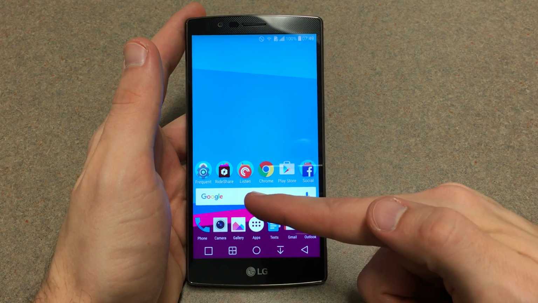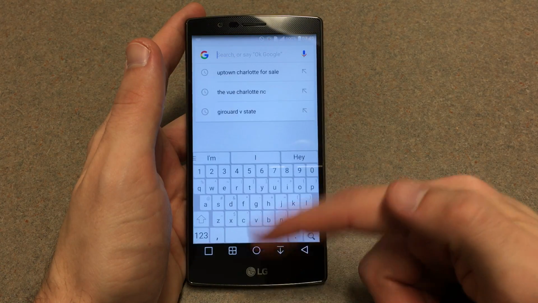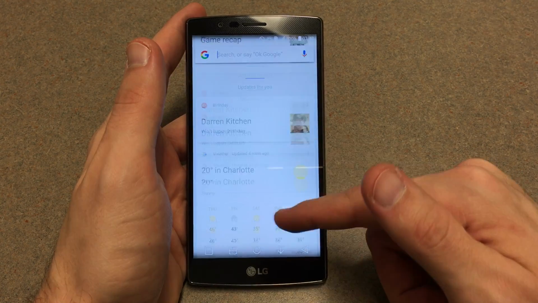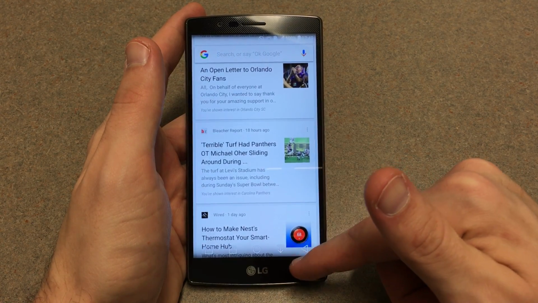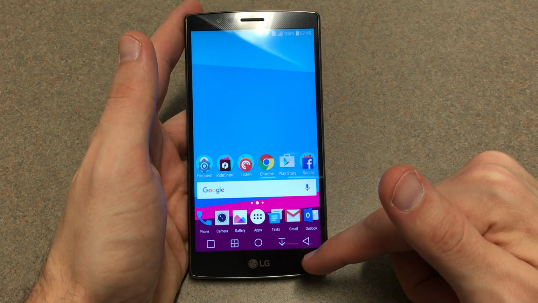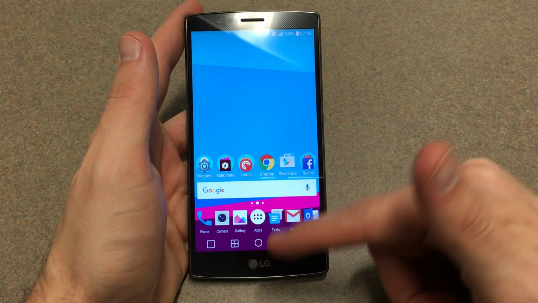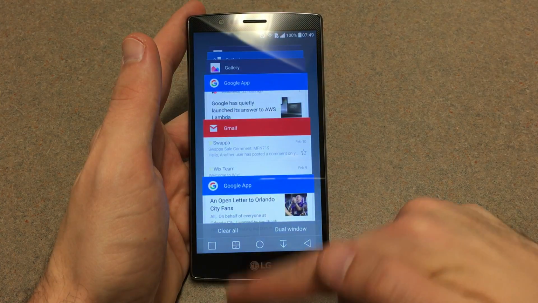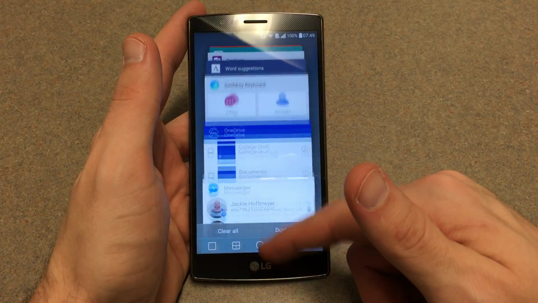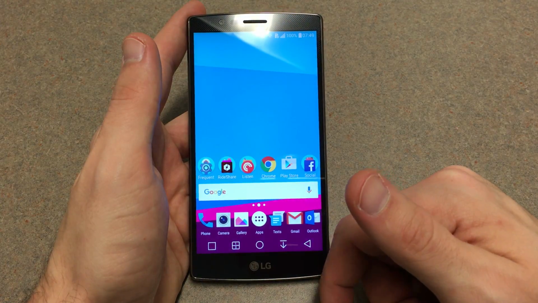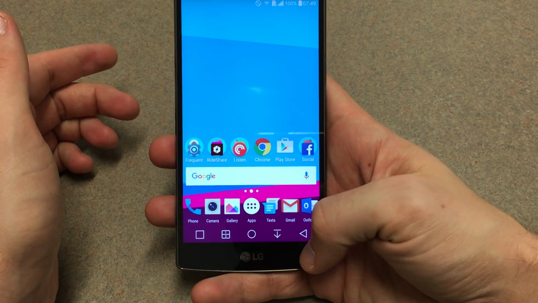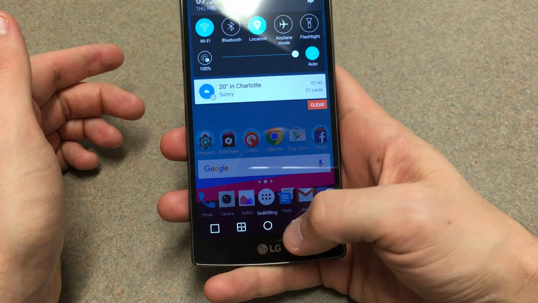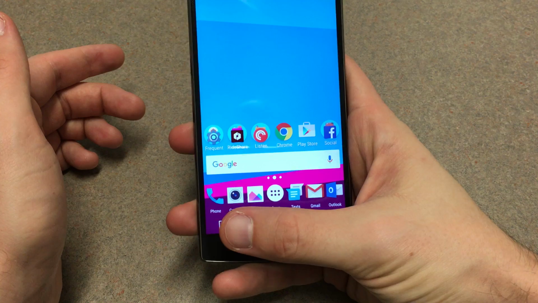I have the Google search, so you can just go in here and hit this. Of course, you can search whatever you want. And then you have Google Now as part of Google search. I actually hit the back button here, and I inverted them. So I have the back button on this side and the recent apps drawer over here. The reason I do that is it's just easier if you're holding the phone right-handed. It's easier to simply click right here with your thumb than to reach to where multitasking is in the standard view, with back way over here.